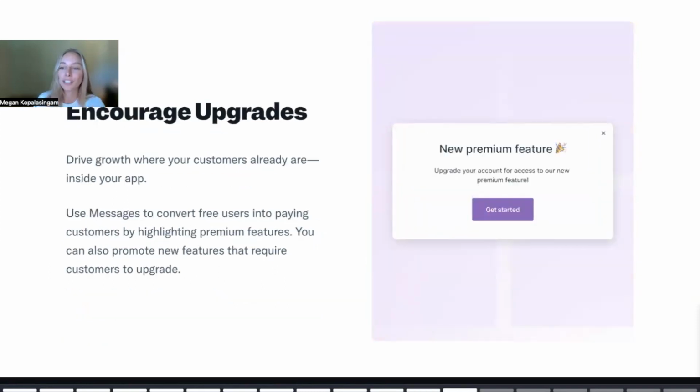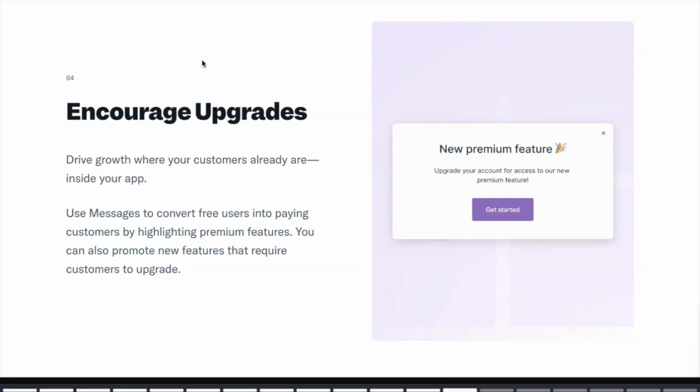All right, encouraging upgrades is our fourth way that you can use messages to reach your customer success goals. And really this is applicable because no matter the industry or size of a company that you work at, customer success teams are being challenged, and really any team is being challenged, to be more productive and drive growth without increasing costs. One of the best ways you can accomplish this is by leaning into your product to do that heavy lifting. So rather than just relying on, let's say, email campaigns to drive adoption and influence growth, you can do that as well with in-app messages.